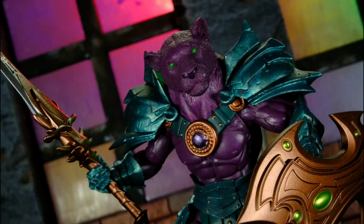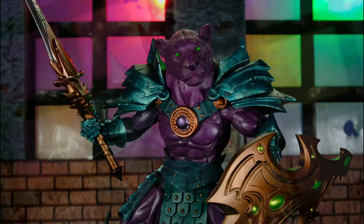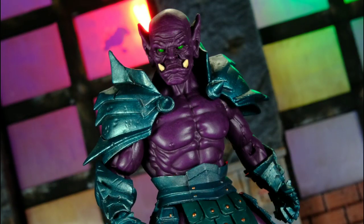As for the positives, this thing looks beautiful — I love the sculpting work, the design, and all the details. I like all the accessories, though I do wish he came with multiple hands since being stuck in a gripping pose all the time isn't ideal. I love the options you have with this guy — he's basically two different characters in one. I'll probably pick up an extra so I can display the ogre version as well. I'm definitely going to start a dedicated shelf just for Mythic Legions because I love the way they look together.